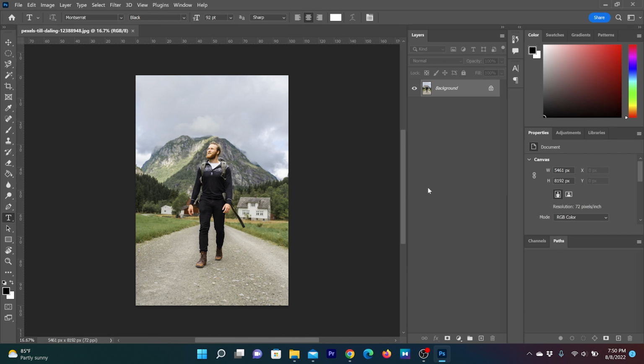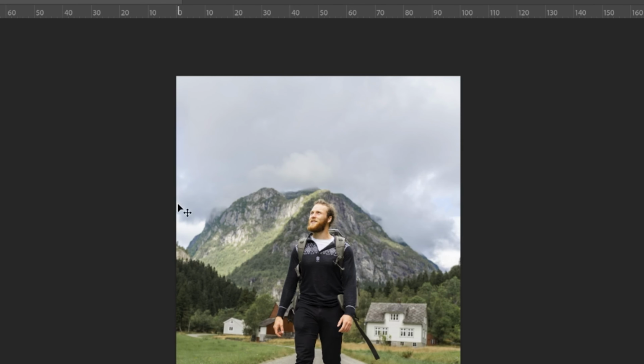I want to show you how to very easily, like stupid easily, replace the sky. Now, this has been around for a while, but people who are still learning Photoshop might not know about it. So, the clouds in this photo, they look pretty good. I don't have a big problem with them, but maybe I want a blue sky with some epic wispy clouds or something.